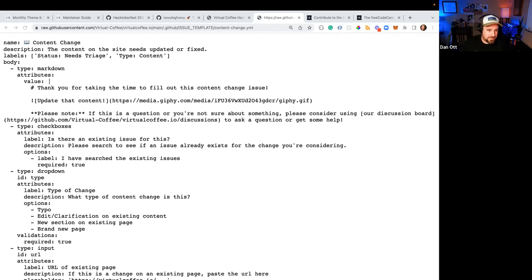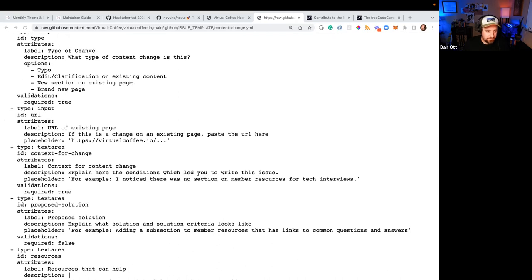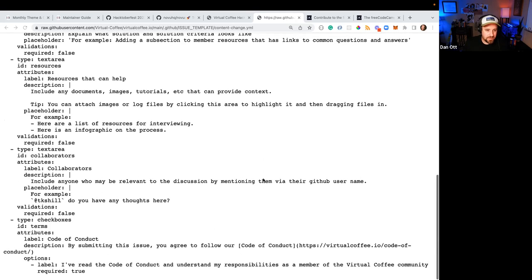And then we have checkboxes, drop downs, inputs. There's a text area probably, or no, that's just a regular. I don't know, if you scroll down a little bit, Bekah, actually, I think we'll see them all. Yeah, text area. And I can't remember if there's any more. There might be one or two that I'm forgetting, but there's a bunch of different types, and you can pre-fill them with things. You can add a placeholder, you can add a description, help text, stuff like that. You can require things or not, which is nice.